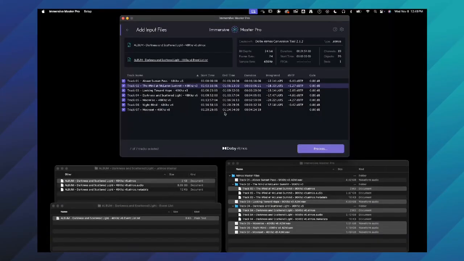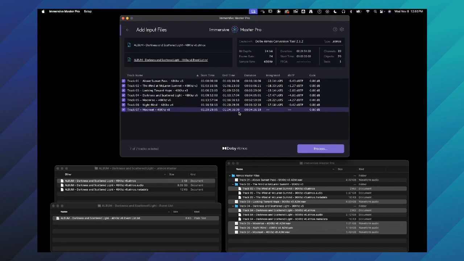We actually have 2 things happening here. If you define tracks in this mode that start too early or go too long, we're just going to add silence. So for instance, if this is the very last track of the album, and the producer says, hey, I want a couple more seconds of silence at the end of the file, I can just tick that up and say, okay, great, done. And Immersive Master Pro will automatically fill silence to that because it goes beyond the end of the master file that's loaded. And the same happens at the front.